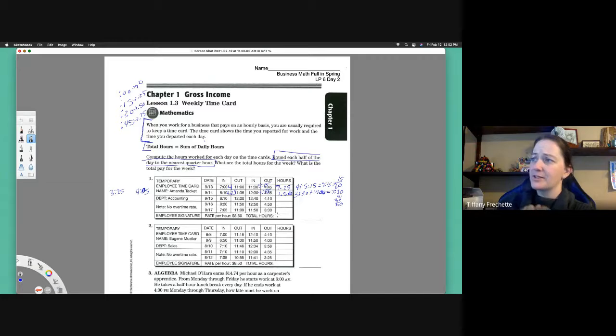So, if you think about it, it's quarter hours, and you can think of quarters in a dollar, same thing, 25, 50, 75. Same idea. Sometimes connecting money to this does help. So you're going to go through and you're going to do this for each one. Make sure you're paying attention and calculating the time correctly.